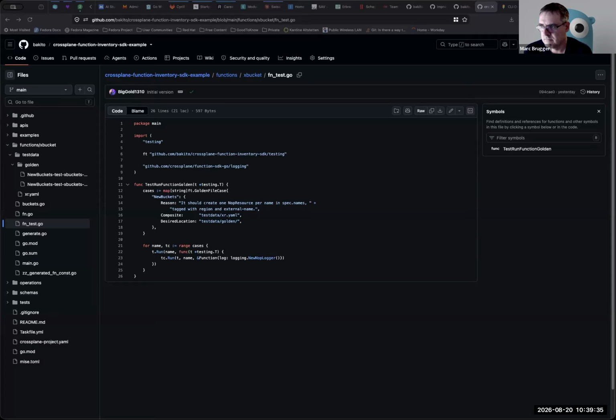At least on our side, at Bank Julius Baer, we started implementing the tests in Go. I haven't checked if it changed recently, but in the past Crossplane render and so on usually required you to have Docker running, or you had to spin up your Go binary yourself and then tell it to talk to that. That was not really satisfying, at least not for fully automated testing in a pipeline.